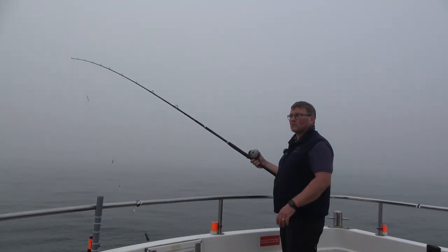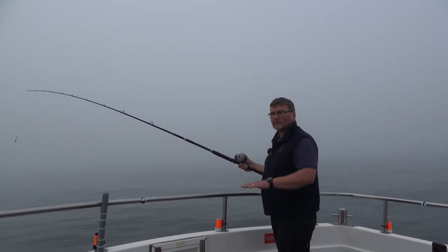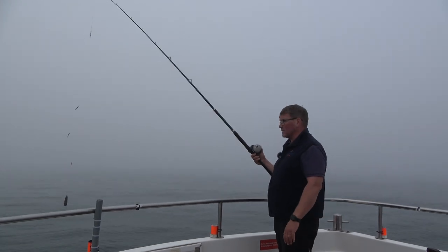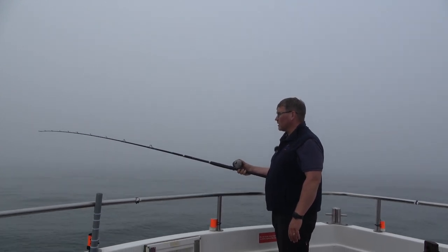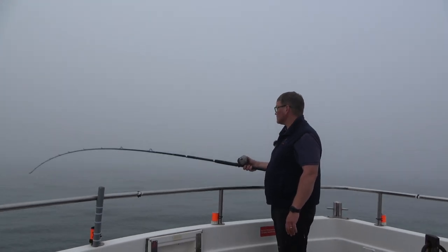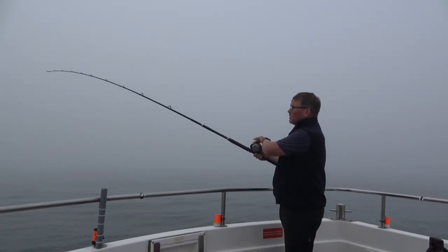All around Whitby I usually go between five and twelve. The key is to keep moving up and down through the water column until you find the depth — don't just stick at one and jiggle it. Keep moving up and down. Once you've found them, it's really easy. I'm going to count to five: one, two, three, four, five. I'll stop it there and just have a lift. Go a little bit further — six, seven. There we go, look — I was just above them on the first stop.